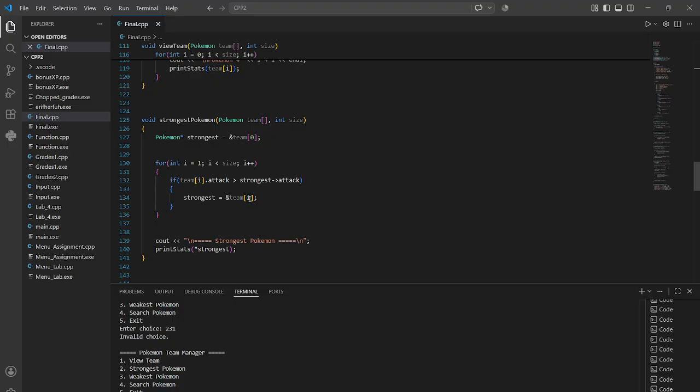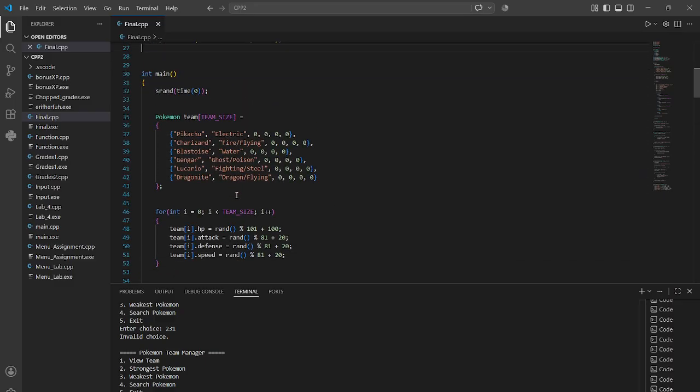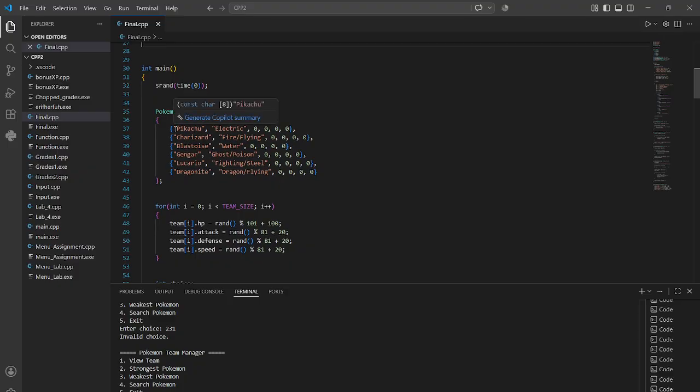Oh wait, I'm sorry. Basically, what this does is it's going to get the value of whichever one is going to be equal. So remember how I said Pikachu was the strongest one so far?